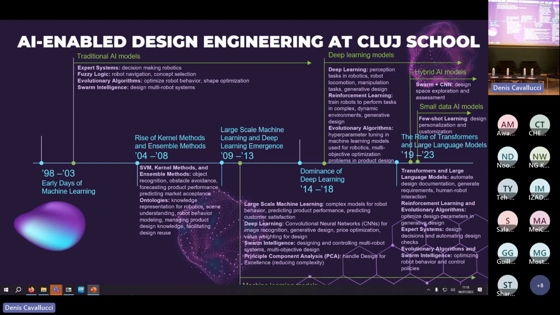And in terms of product design, to reduce the complexity of design, we experimented with principal component analysis, which is an important topic in the field of artificial intelligence. With deep learning models, especially in the field of perception, reinforcement learning and evolutionary algorithms, the same field of application was robotics.